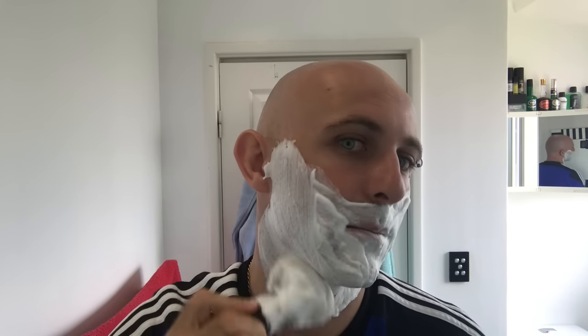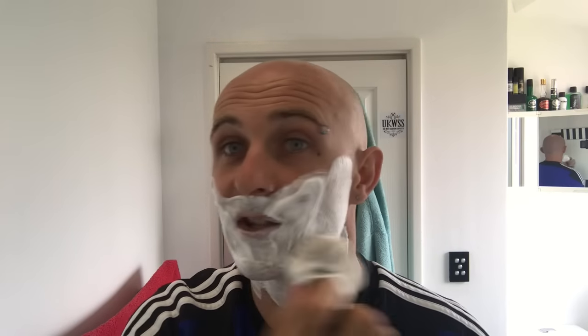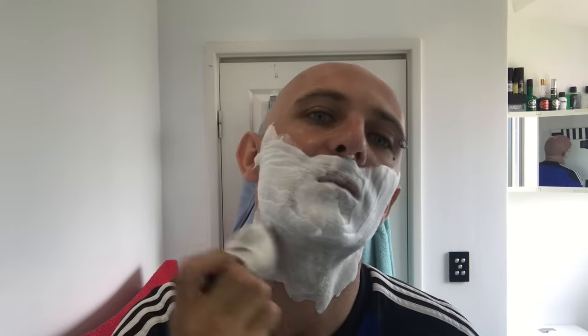Just taking that a little bit higher and wiping the sideburns off completely - no point in having sideburns when you've got no hair on your head and no hair on your face. The scent on this soap is lovely - first time I've used this for a shave. OSP, lovely soap I've got to say.